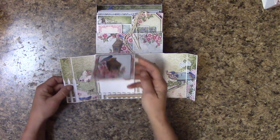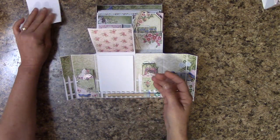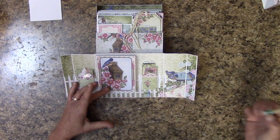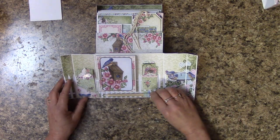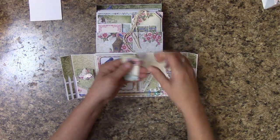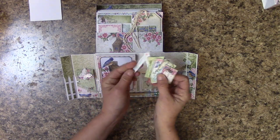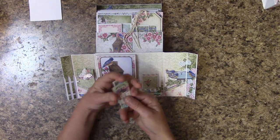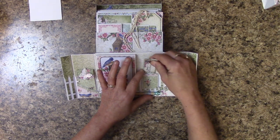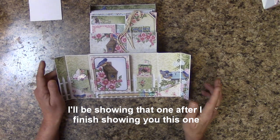Here is our notepad, and these actually tear out nicely and easily, and we do create that together. We got our pencil holder or pen holder. And here what we have is a bunch of sentiments in a pocket. And these are all from the paper collection that I used. I think this comes out so cute. Another one of my favorites to do this with is the Heartfelt Creations Berry Fun Retreat paper. I made my cousin one, and it's just absolutely gorgeous.